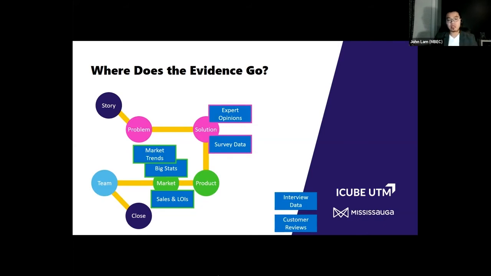All right, and letters of intent are fairly common in the startup world because there's no money exchange, and it's not really that legally binding, right? Because at this stage, it might be very vague and your product might change or the problem might change. However, it's still a written commitment.